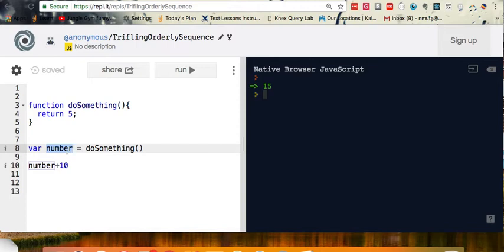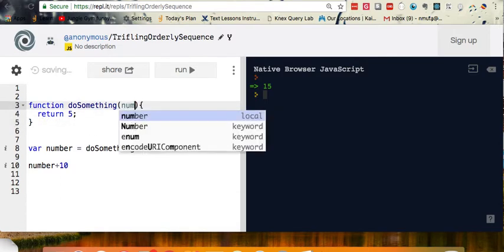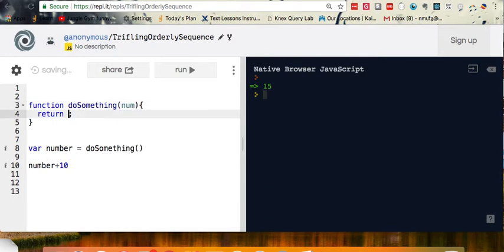So how come when it says function do something, parentheses, curly bracket, return 5, without everything underneath that, you just do something, parentheses, and it returns 5? Just because you told it to? I guess. Yeah, just because I told it to. We're just returning the number 5. We could return the number that's passed into it. So it's like num, we could just return the num. Okay. That's what you're used to seeing. Yeah.